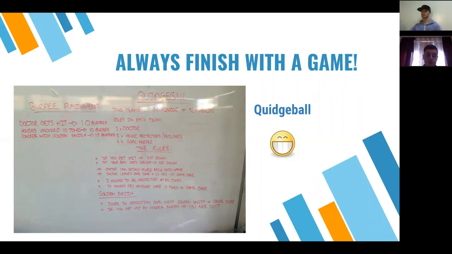It's a hybrid of dodgeball, hula hoop throwdown, which I thank the PE specialist on Twitter for, and Quidditch, for those who've watched Harry Potter. Two teams, lots of hoops, two football goals, and lots of balls, one of which has to be a unique colour, ideally yellow, because it represents the golden snitch. There are loads of sub-rules and layers which you can build into the game, but the golden snitch is ultimately the key. If it's thrown into the game by the teacher at any point, and it's thrown into a goal by the opposition team, then the game is over, and all the other bits in between finish.